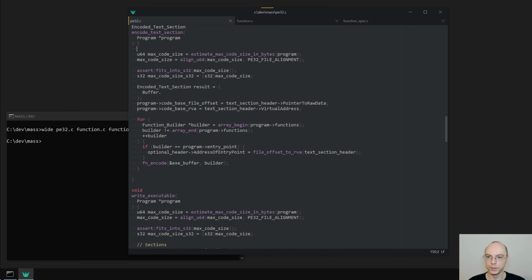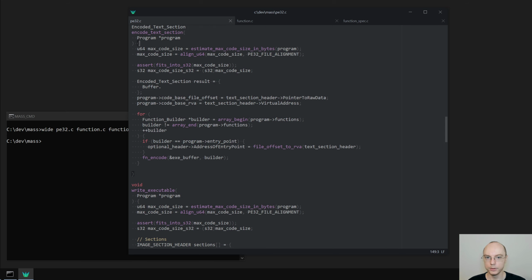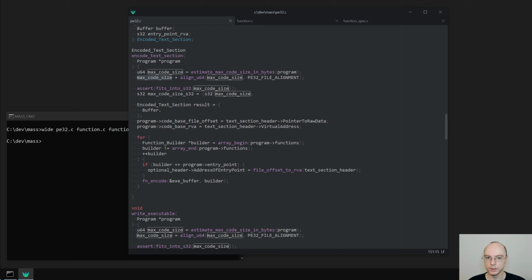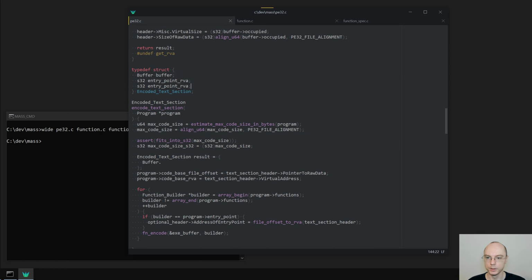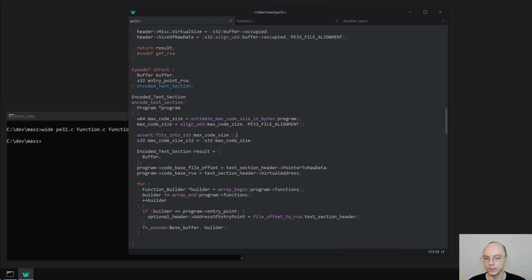For now, though, I will bring this stuff up here and see what we can do with it. Okay, so we have my code size, we align it to file alignment, and we make some assertion, and we are good to go. So this stuff is also maybe something we can report separately to not cast there, or we can cast it there.